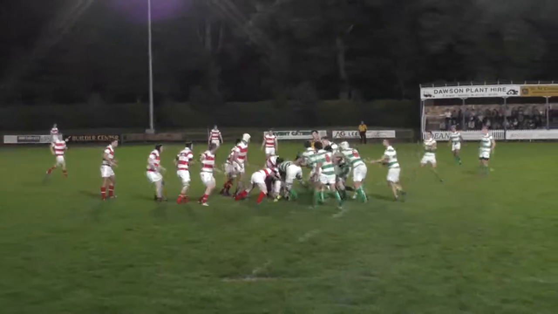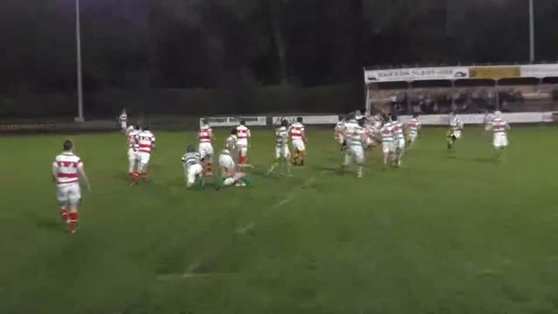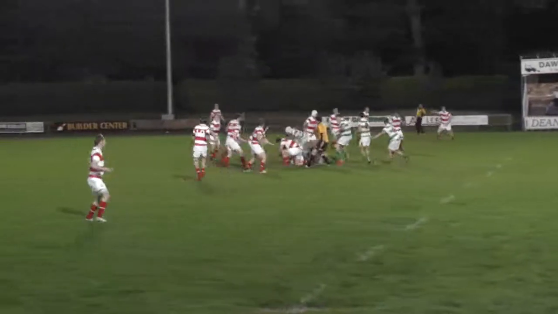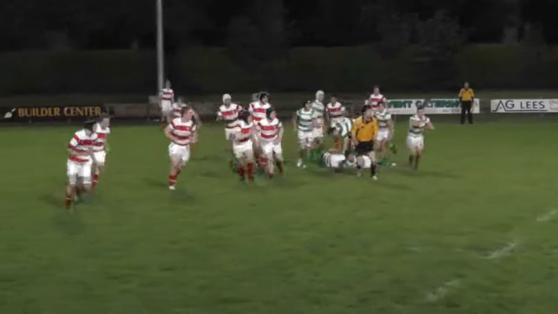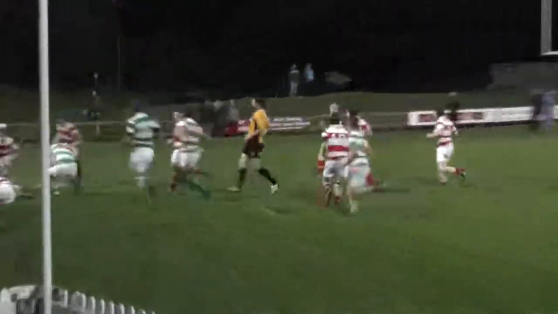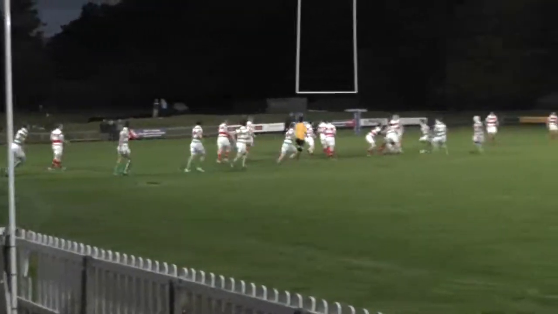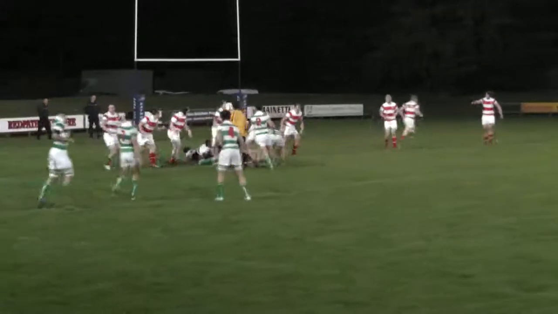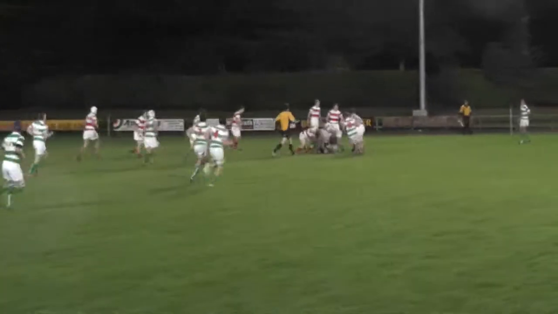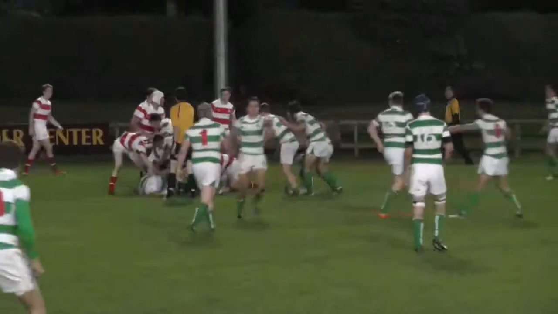Touch forward by Red. Andrews. Phil. Knock on, advantage over. And draw five. Phil! Release now. No closer, Rod. Phil! Not from there. Rock! No hands, Rod!